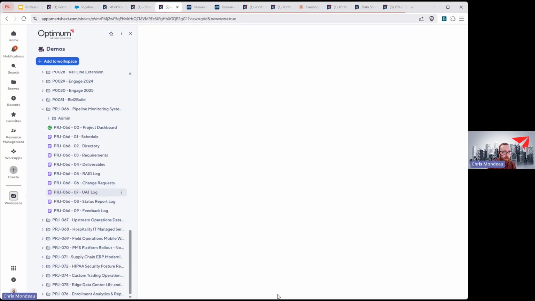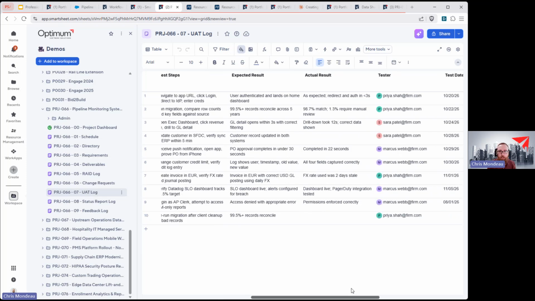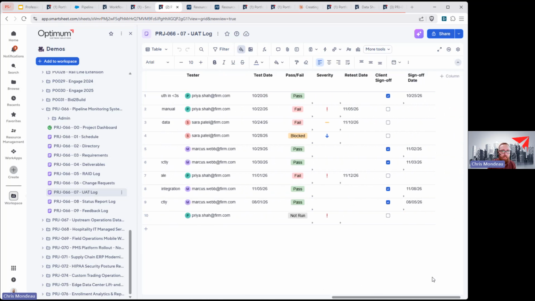Everyone's favorite, the almighty UAT log, or the black hole within the services engagement. Again, this is a sheet that you can basically share out to external users to collaborate on. And I can build approval workflows to say, yep, the customer tested this scenario, pass, fail, good to go. Once it's approved, you can lock it out, which helps you manage the scope even during UAT, so it's not stuck in an endless loop of test this, break this, test this, etc.